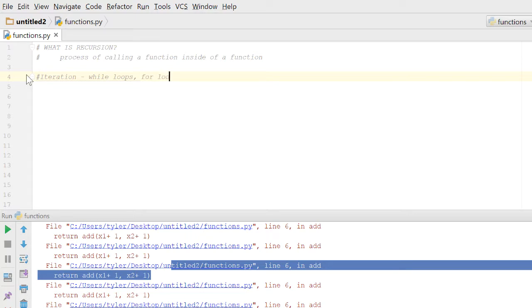I suppose I should keep this information in here. But there are times where using recursion is significantly easier, and I'm sure that you will see those times eventually. So let's talk about a couple examples where recursion is better to use than iteration. Who here has heard of the Fibonacci sequence?